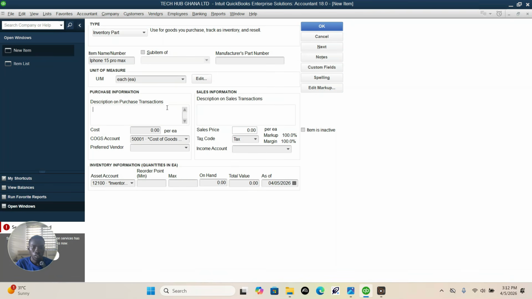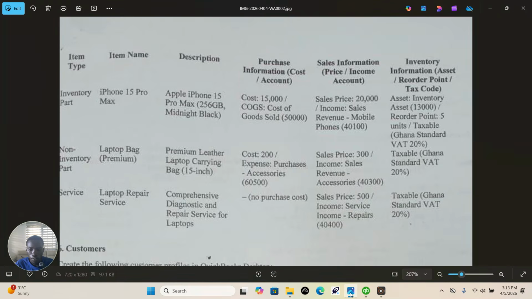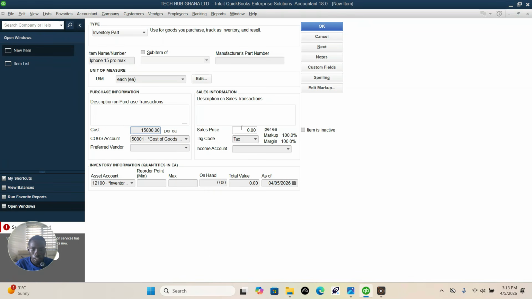Alright, so the price is 15,000. Is it 15,000 or 1,500? Alright, 15,000. Then the sale price is 20,000. Right, so we have our sale at 20,000.